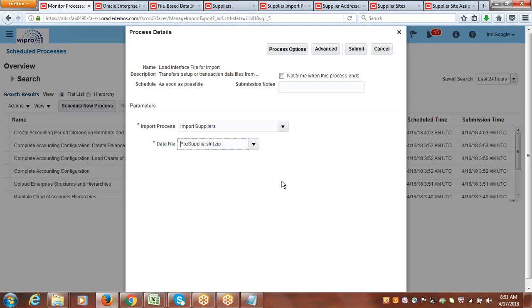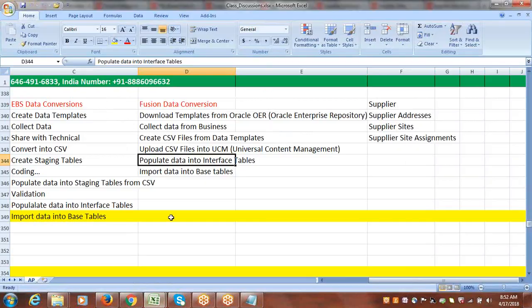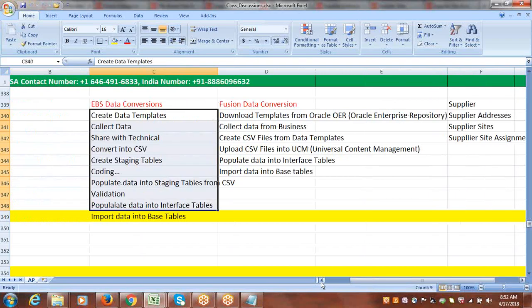Like in EBS, whether it is for supply or for transactions, we have the concept of conversion and interface. The conversion is a one-time activity, and the interface we used to schedule on a daily basis.